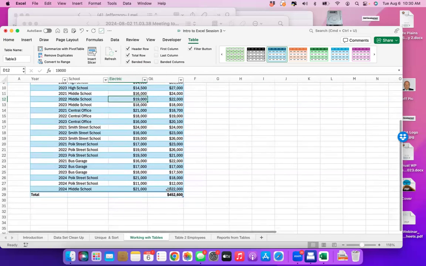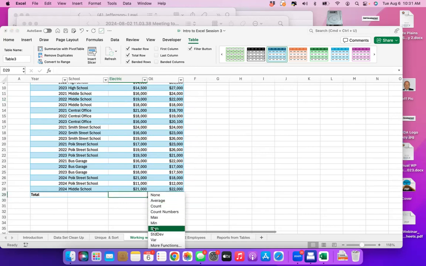And when you do that, it automatically puts what looks like a grand total. It goes to the most right-hand column and totals it. And it automatically assumes it's a sum. Okay. But what if I wanted it here as well? I can select it, and I have the option of picking other things without having to know any formulas.